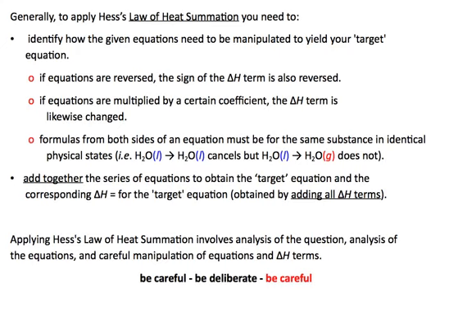You need to identify how the given equations need to be manipulated to yield your target. So just put your pencil down, have a look. Identify things as reactants in the target and where they are in your given equations. If equations are reversed, the sign of the delta H is also reversed. That's very important to remember. If the equations are multiplied by a certain coefficient, the delta H is multiplied by the same coefficient.